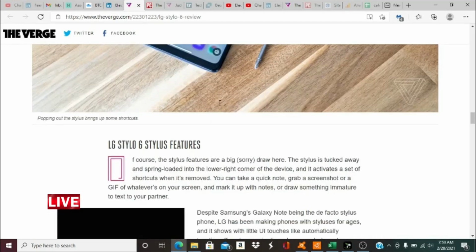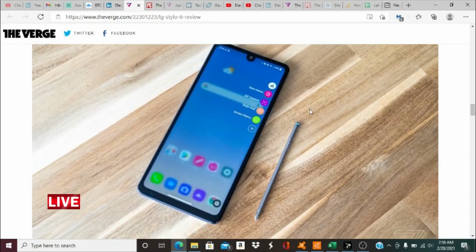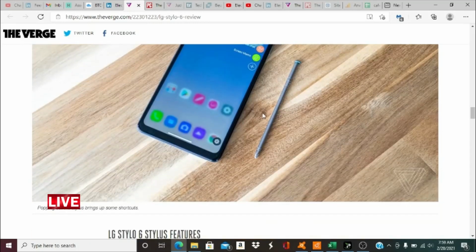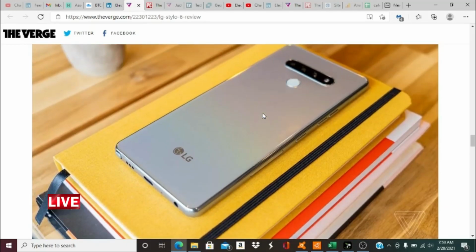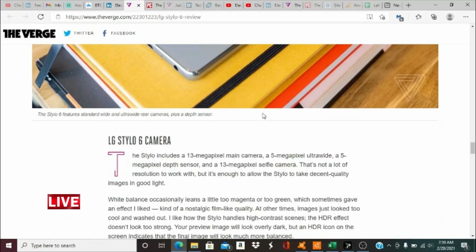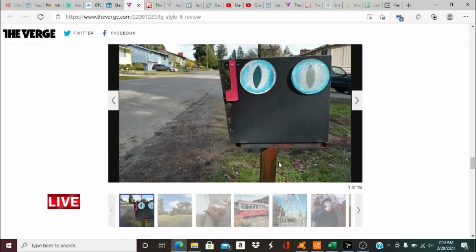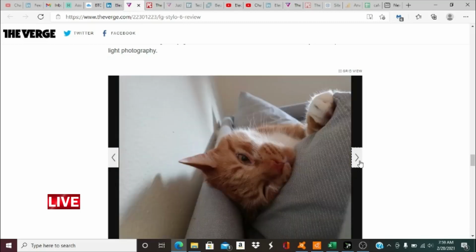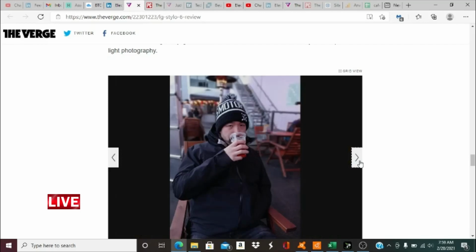All right, guys, and as you can see, these are the different photos. And the screen and the display looks really nice, guys. I can't lie. It looks really nice. Plus you have the stylus on the side. It looks really nice. The camera looks sleek. The phone looks very light. The camera looks really cool too. As you can see, here are some of the camera shots that it's taken here. Right, you can see all these cameras. Pretty nice camera. Not bad.